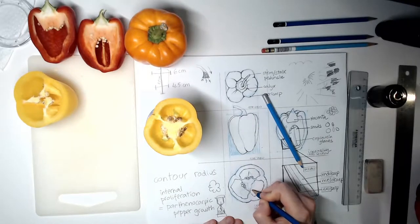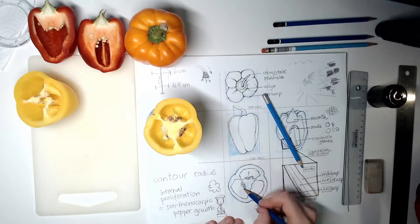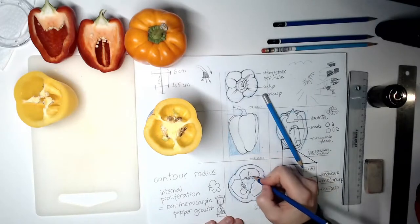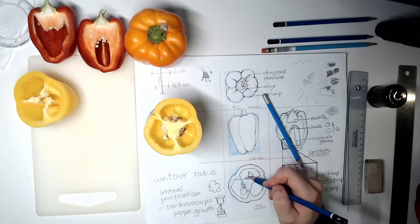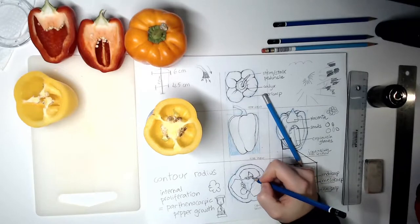And I'm joining all these structures, the capsaicin glands, to the placenta. And I'm drawing my tiny baby pepper. And my other tiny baby pepper. And guess what? The baby peppers are green because they're not exposed to the sunlight.